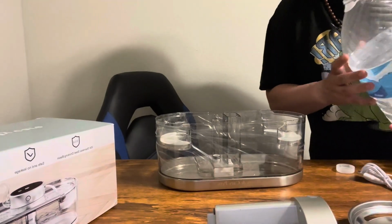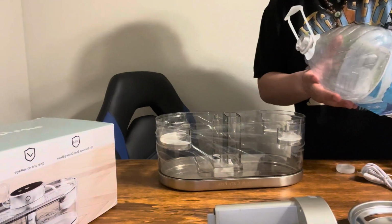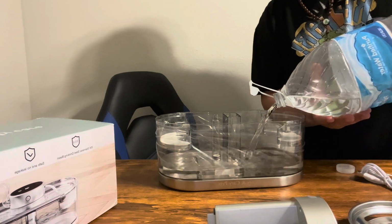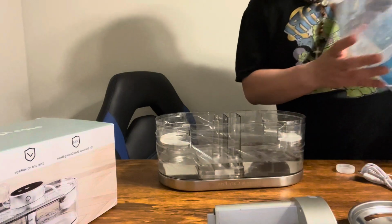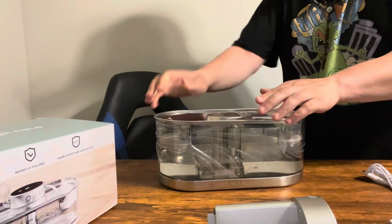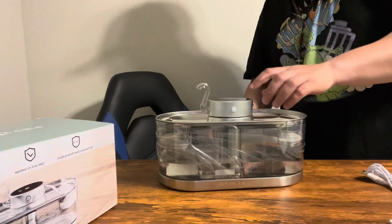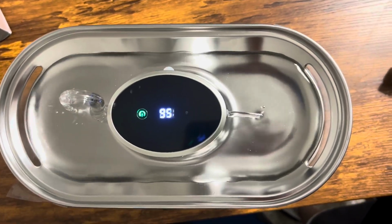All right, I went ahead and brought some water. I'm gonna go ahead and fill it up. It does have a max and a minimum here, so we're just going to start pouring the water. I don't know if I brought enough to fill it all the way to the max, but we'll find out. All right, not all the way to the max, but that should do. Perfect. If you double tap, bam.